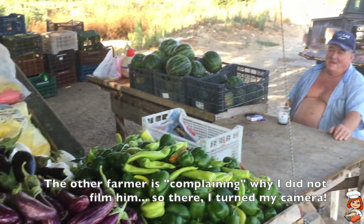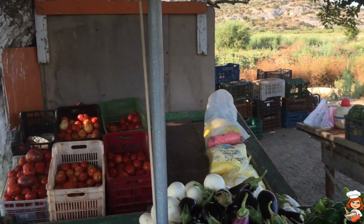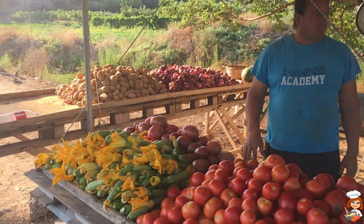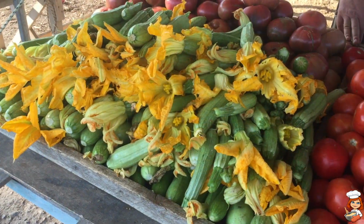These are the Jewish gentlemen that are growing the farm here, and you have a very good relationship. Look at the beautiful zucchinis.